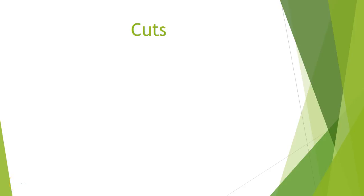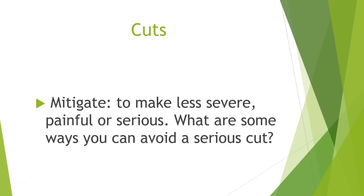Now, I have a lot of students who understand how to prevent a cut, but they get very confused when I ask them, what are some ways you can avoid a serious cut? So, let me explain. When using a knife, make sure the blade is sharp and not dull. Using a dull knife will automatically have you using more force or pressure when cutting, which would really cause an easy slip and a deeper cut if the blade slips towards someone or yourself.